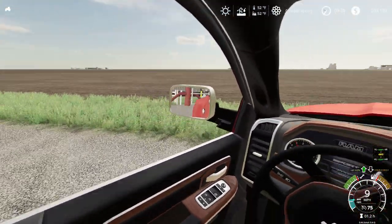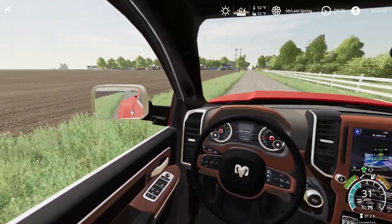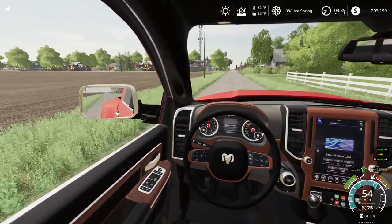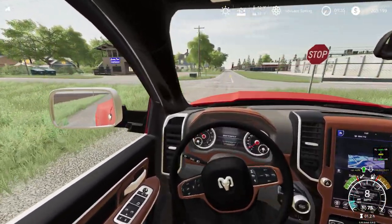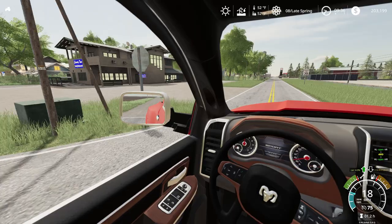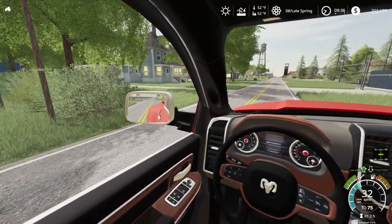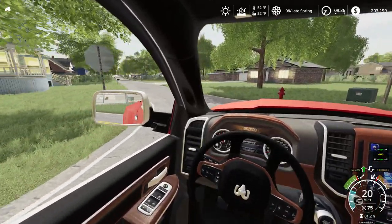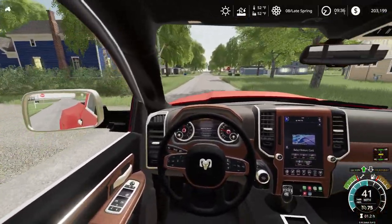Look at that road — it connects right there. We're going to head down here and look at this trailer. We want to buy a drill and a row crop planter at a minimum, just because of the land we are farming. I figured it's probably smart to at least purchase that for now.